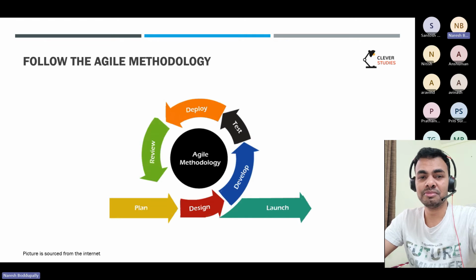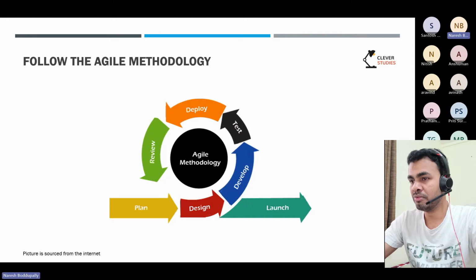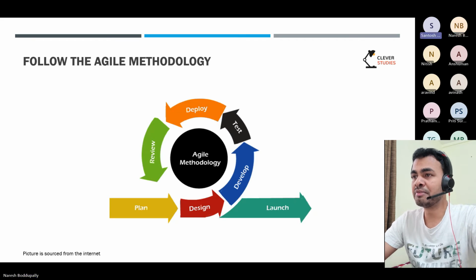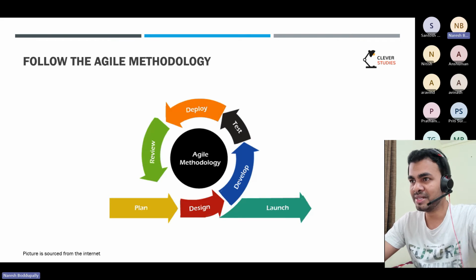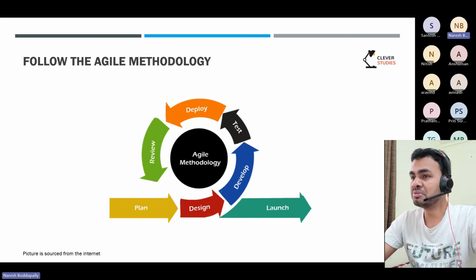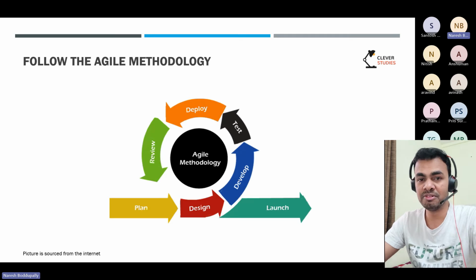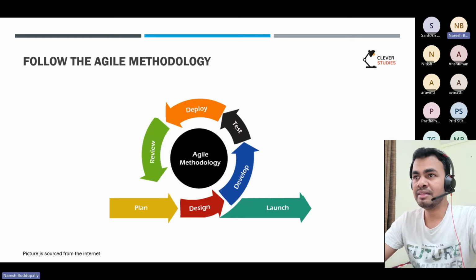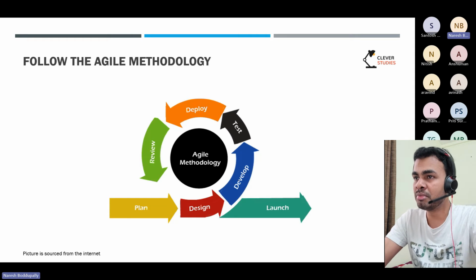As I told you, we completely follow Agile methodology. We will plan the things. We'll show you, we already did the plan. We already did the design. Of course, we did one round of development, and also we will do testing. We don't have a testing team, but yes, we will do unit testing. We'll try to give you that flavor of how a tester will do testing, and how we deploy. Not exactly a developer deploying.